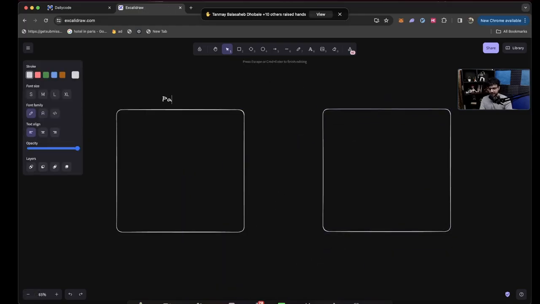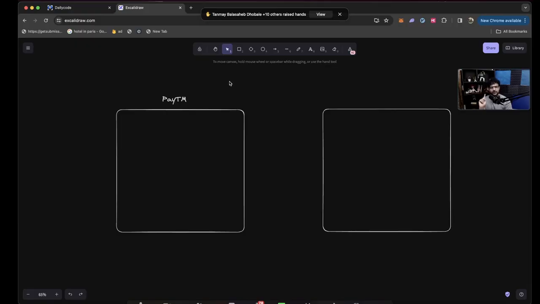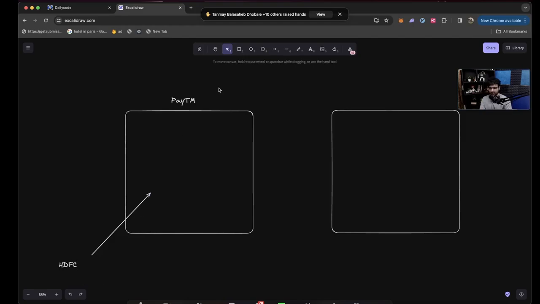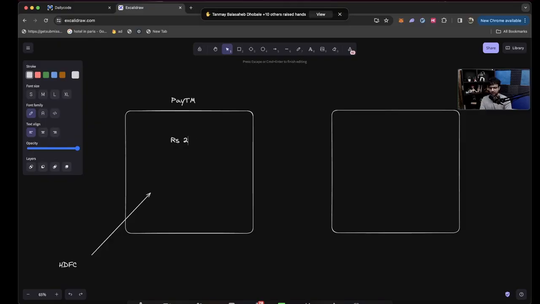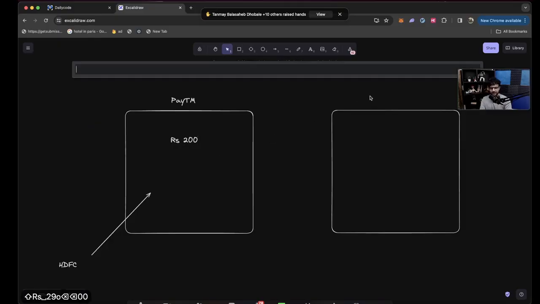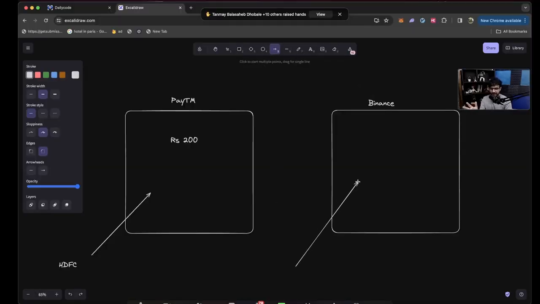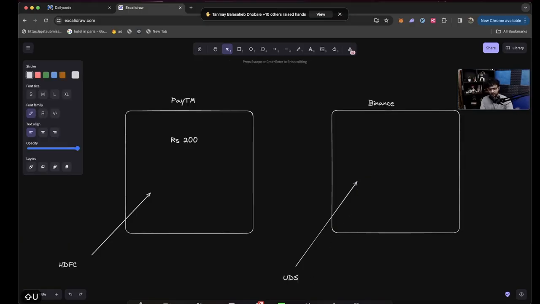What happens in Paytm? When the user comes, the first thing they do is take money from their HDFC bank and put it in their Paytm wallet so that they have 200 rupees over here. What happens when you go to Binance? You do the same thing, right? You either put in money from HDFC bank, but India has very weird regulations. So you usually transfer crypto only from some other wallet of yours.